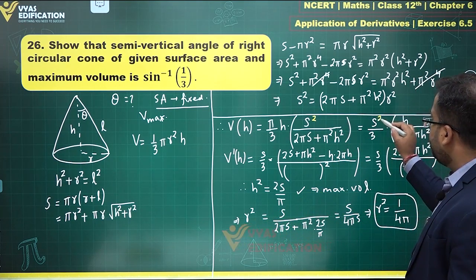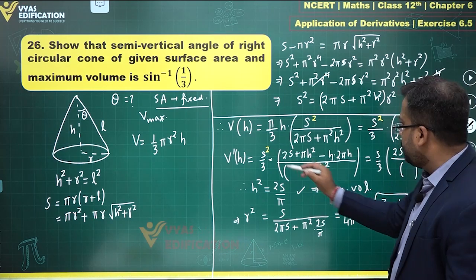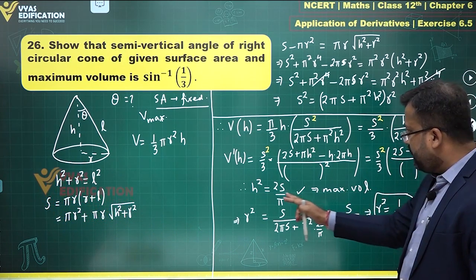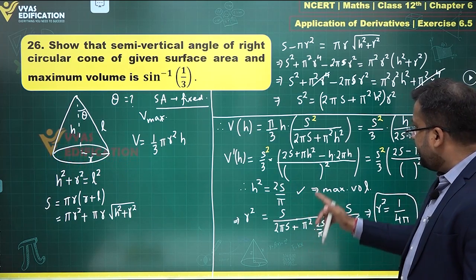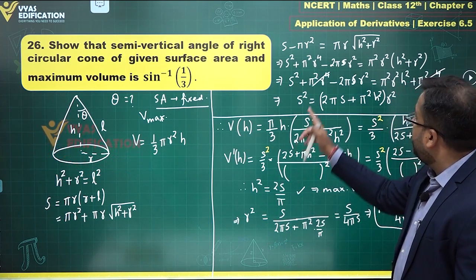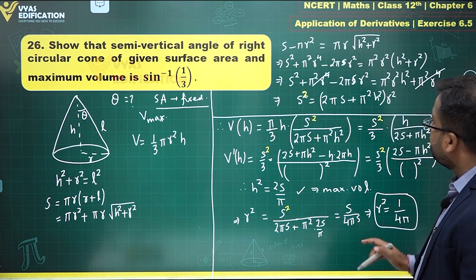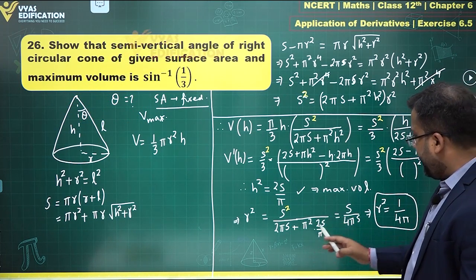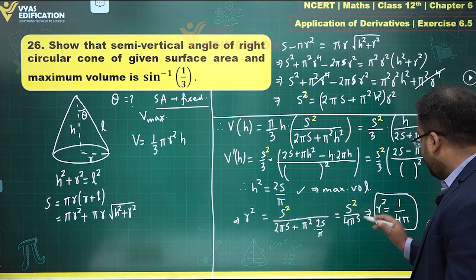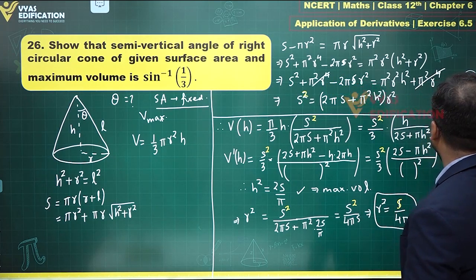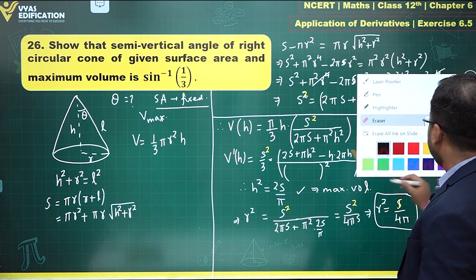This should also be s square, and therefore this should be s square, and this should be s square, and this is 2s minus pi h square. So h square value will not change, but then r square will be equal to this s square upon this. Okay, please make that correction. This is 2 pi s plus this, and this here is s square. Therefore, yes, we have an s in the numerator as well. Okay, now it's okay. A long question, but yes, this is important.